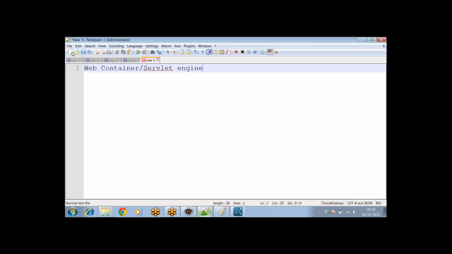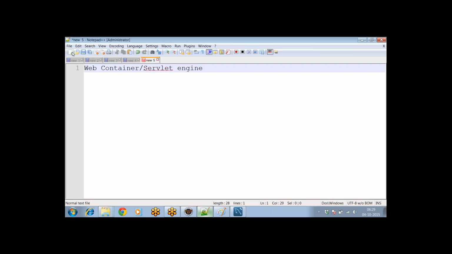What is the responsibility of the web container, the servlet engine, and what is it exactly?